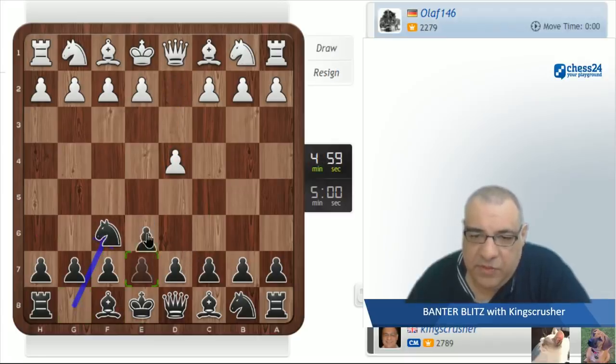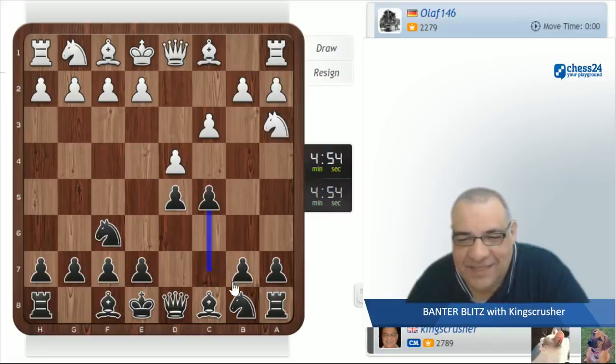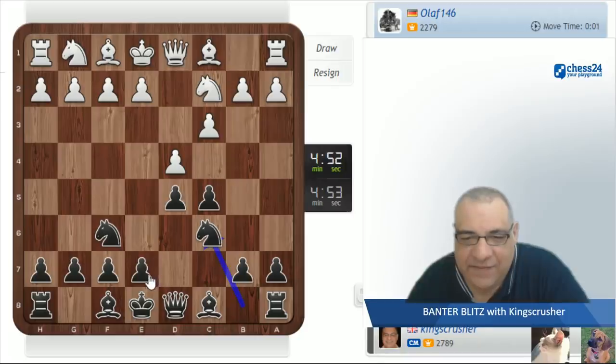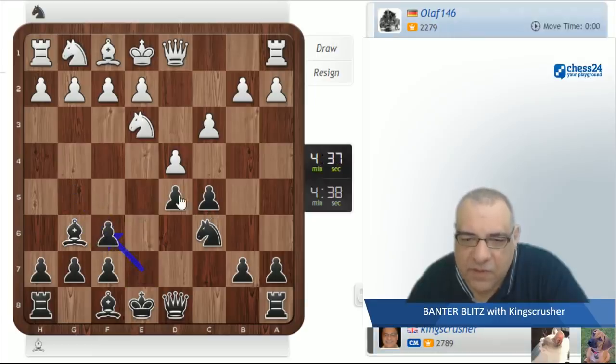Right. Am I trying for an IMSO engine again? Maybe. Oh. No! It's not another London system. Okay, anti-London system mode, as if he's playing a London system with a quirky knight a3. Although this does seem extremely weird territory now with that knight a3 to c2. Interfering with his own piece development. I'm just wondering if this is fun.